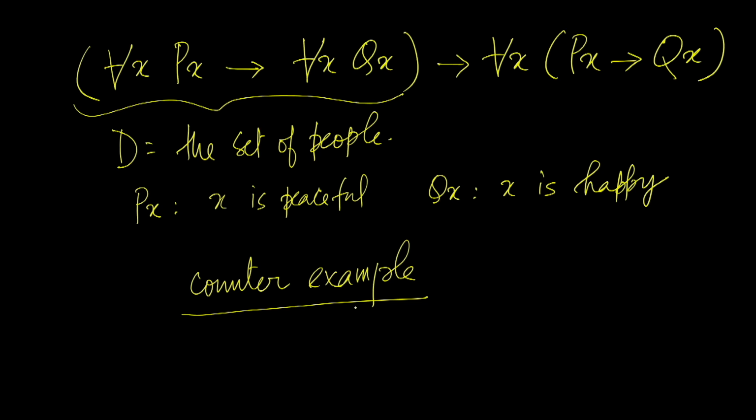To prove that a first order formula is logically valid, you have to argue in terms of all interpretations. You have to show that this formula has to be necessarily true in every single interpretation. On the other hand, to prove that a formula is not logically valid, all that you have to do is to come up with a counterexample, one particular interpretation in which this formula will not be true.